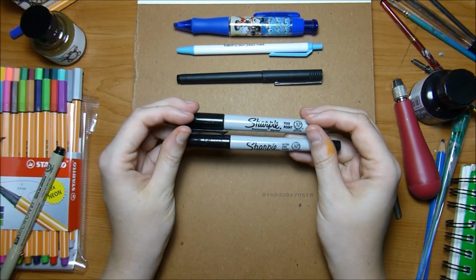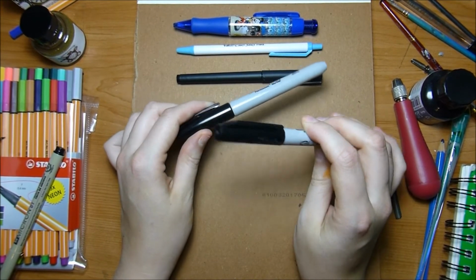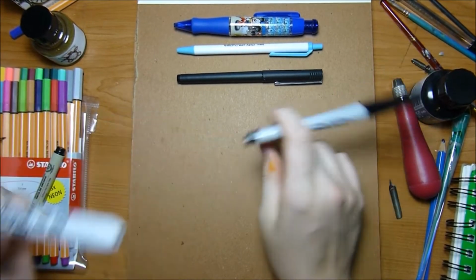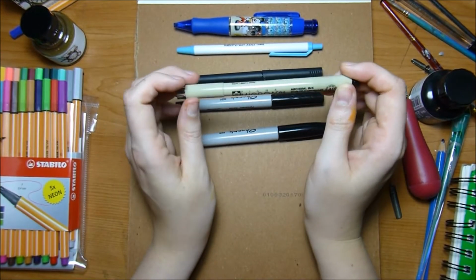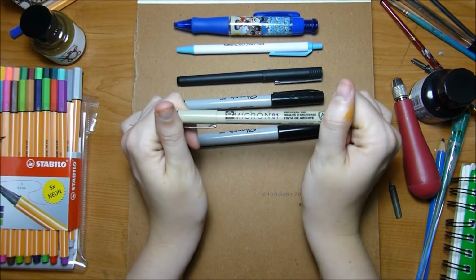The Sharpie. I'll be using both fine and thick liner, and I'll be using these a lot when I do printmaking. So these are ink. So if you got Sharpies, you got tools for Inktober. And I will probably also be using some of my Microns. I got these for Christmas, which was exciting because I did not have any Microns before.